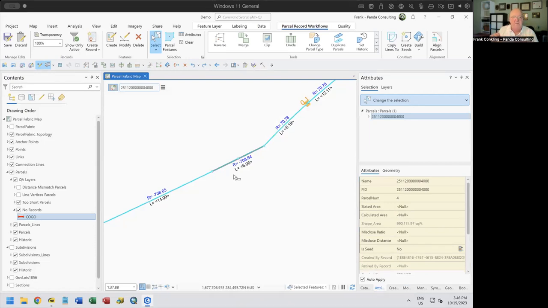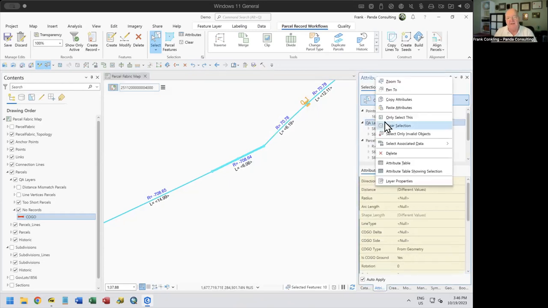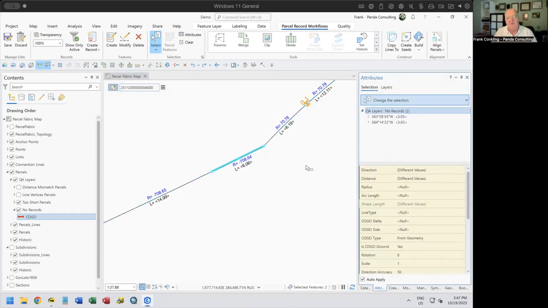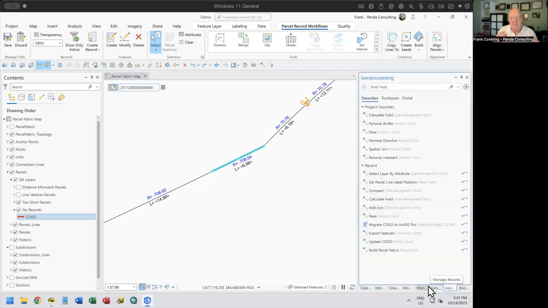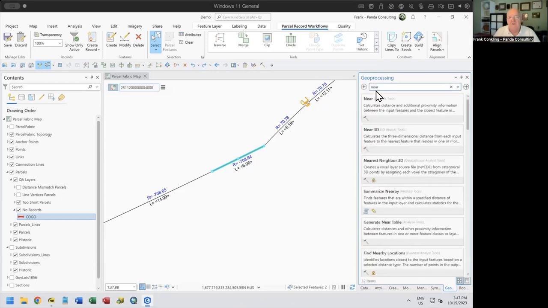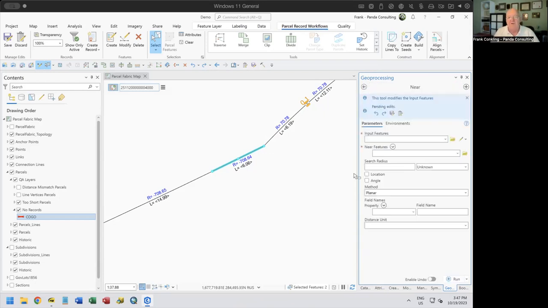Again, we can delete them, we can assign them, or we can have the software run through a couple of things. One, we can take those two lines and again, just select those two lines on here. And we could tell it to use a geoprocessing tool to go and analyze what polygons these things are next to. And let's see if it'll allow me to do this if I'm editing. I don't know if it will.